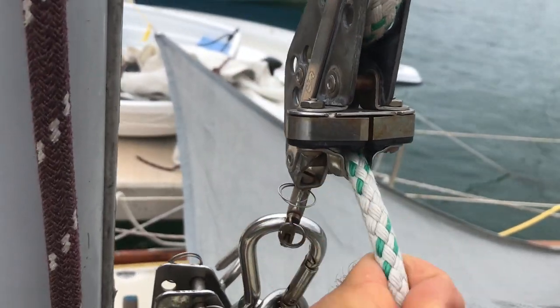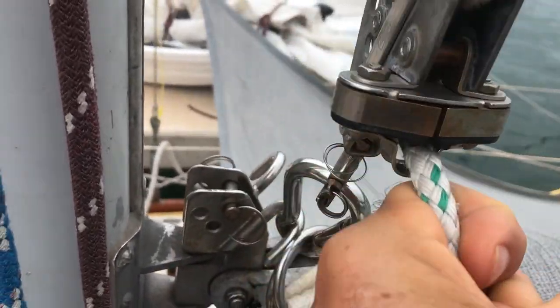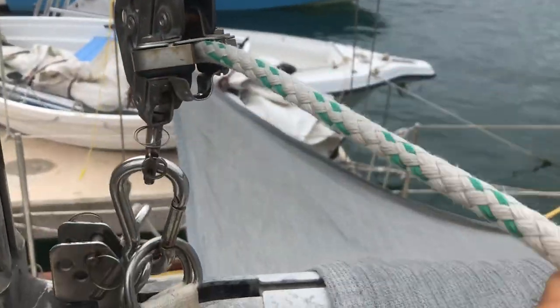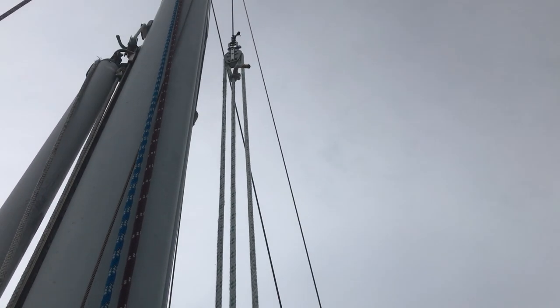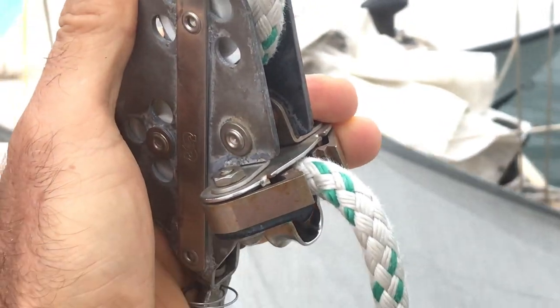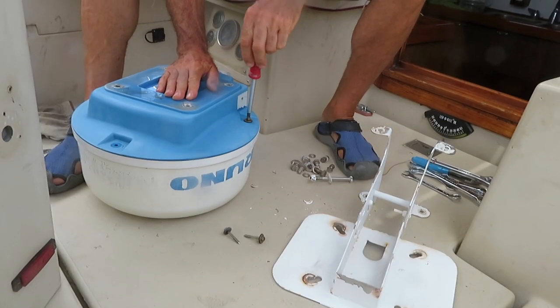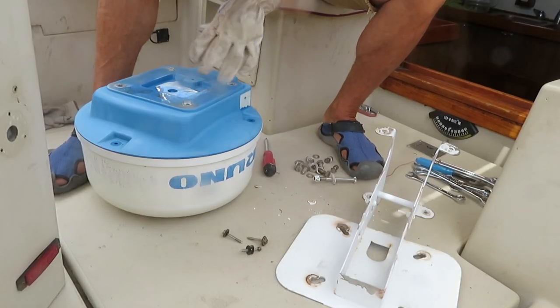I used an assortment of gear I had on board — I don't have proper climbing gear. The bosun's chair was designed for that purpose, but everything else I kind of made do with equipment on hand. That's just a sheet block — you can see the grips on it that hold the line. I had another block at the top to make what farmers would call an old-fashioned block and tackle, which reduces the force I need to pull myself up. Those pawls on it hold the line so I can let go when I'm done. At the end of the day, the radar did come down.